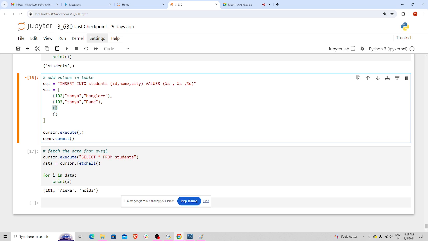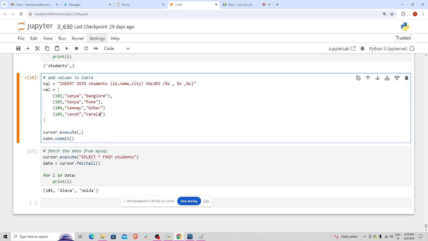Okay, now let's store the value for the fourth student, Tamnai, and Tamnai is, let's say, from Bihar. Let's store different data of a new student, 105, and let's say Vansh, and Vansh belongs to, let's say, Kerala.